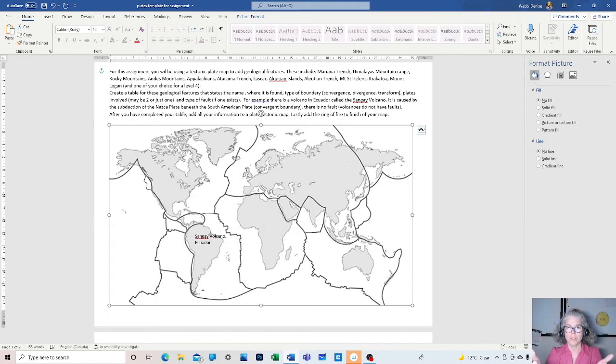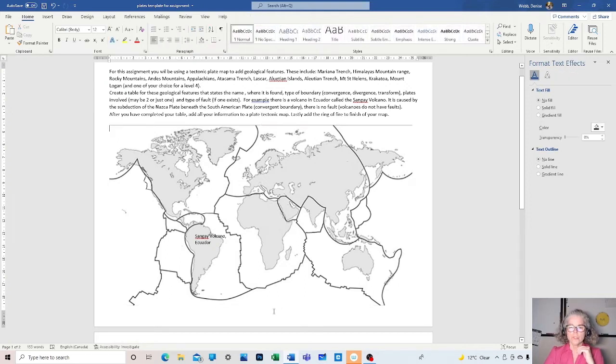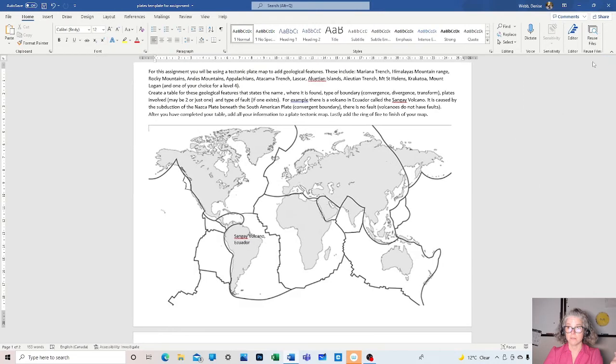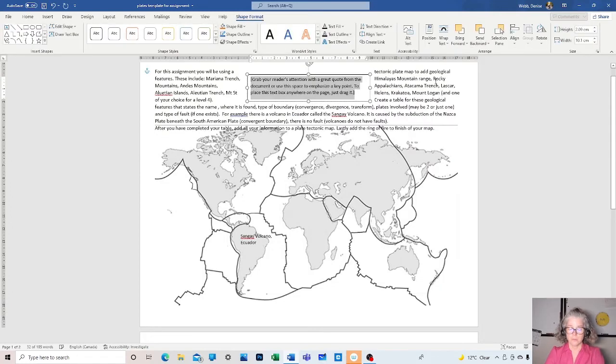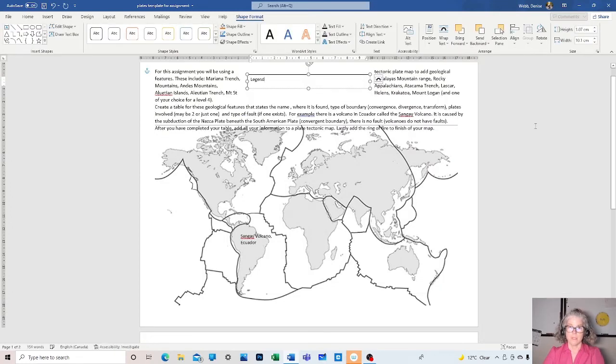Now there's other information I need to add about this. First of all, in the rubric, I talk about legend. The rubric's in my head. I wrote it, so I know what I'm after from you to move into that level 4 region. So in order to add the legend, it's going to be another text box. So I'm going to close that. I go back to my insert function and I want text box and I'm going to do legend. Okay, so legend.